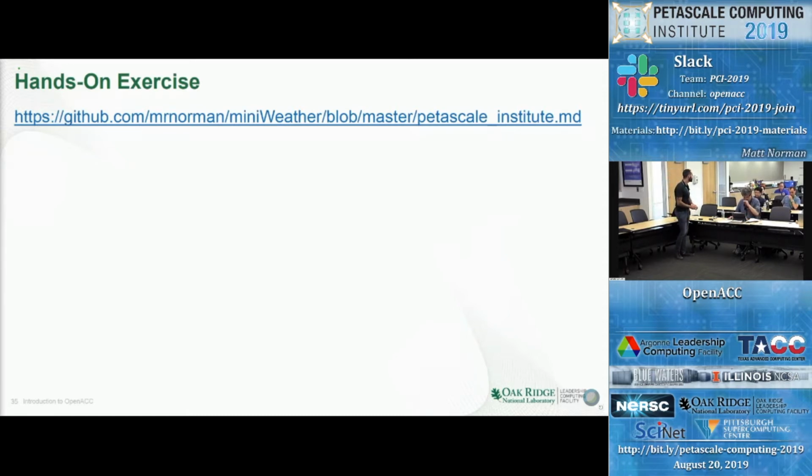Any other questions? Which library do you think has the best practice for using OpenACC to port code? Which library? Do you have an example? A very good example that we can look into. The question was, are there any good libraries we can look into to see how somebody ported their code to GPUs using OpenACC?